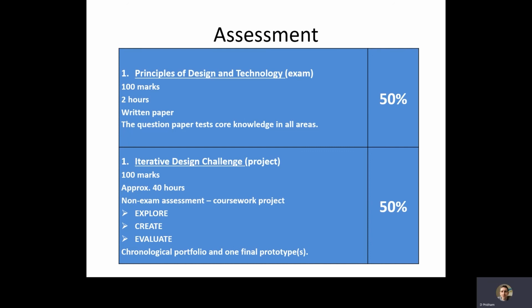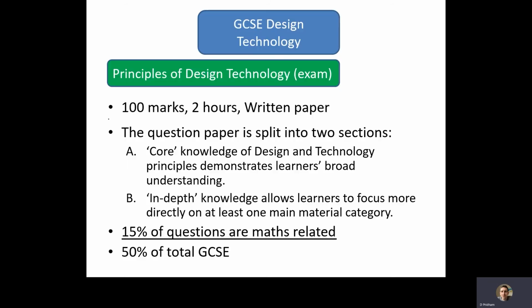In terms of how the course is assessed, there are two components. Firstly is the Principles of Design Technology exam, and that's a 100-mark, 2-hour written paper, which tests learners in a number of areas. We'll come on to that in a moment. Secondly is the Iterative Design Challenge. That's a project. That's the coursework element that's internally assessed, and that focuses on the iterative process where students explore, create, and evaluate. And they are 50% of the grade each.